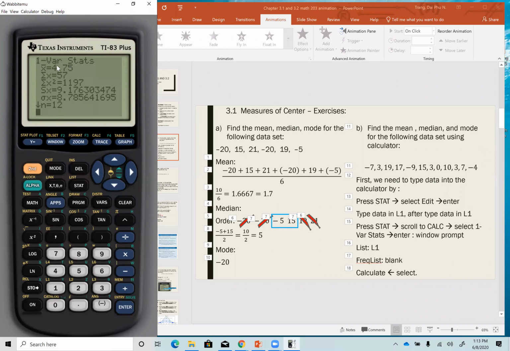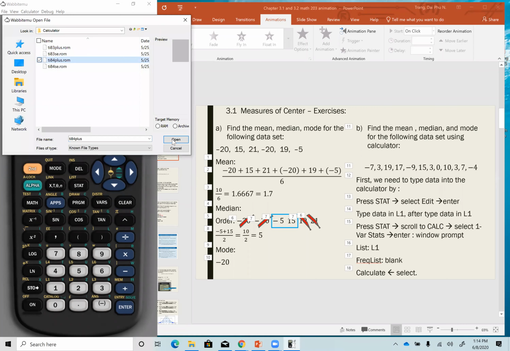Let me go in. So whoever has an 83, hopefully you have the same screen I have up here. If you don't, you probably did something wrong. Hopefully. Let me go to the 84.